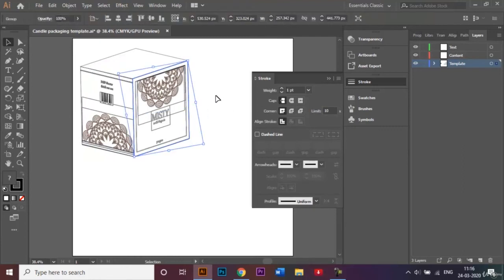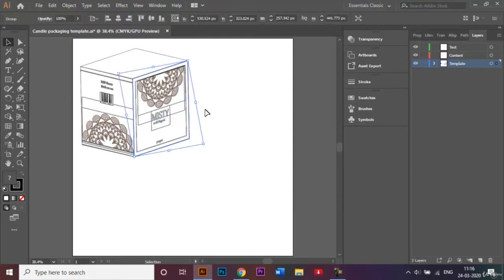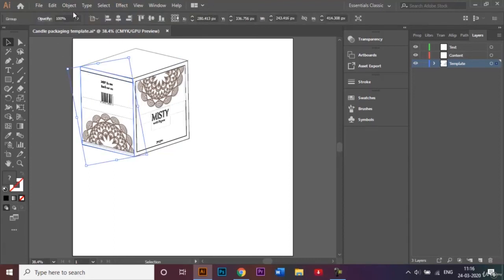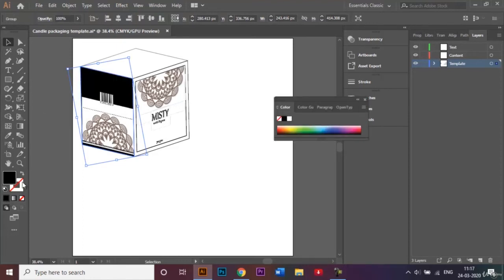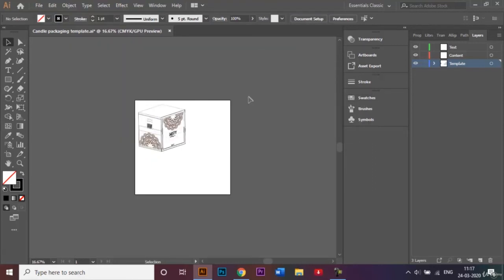It's gonna change a little, and I'm gonna select this one. Gonna give a black shade like that. Okay, so I'm gonna let it be the way it is now.